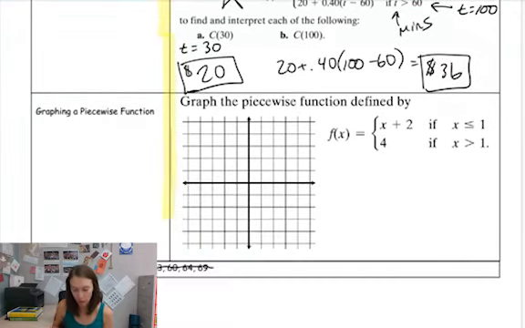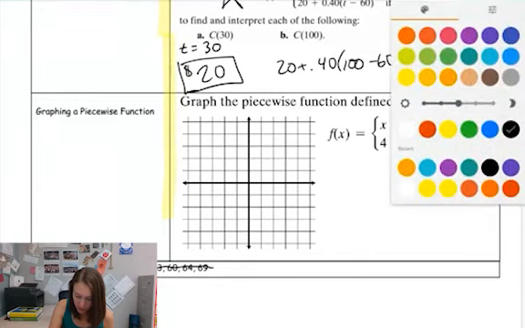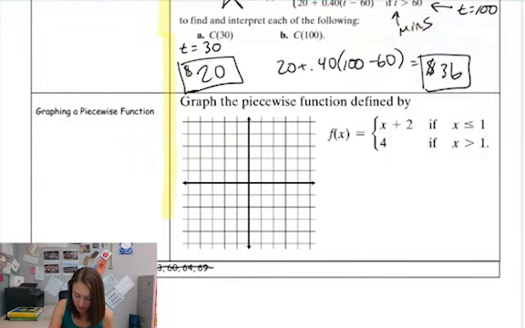Right, last example, we're going to graph a piecewise function. Now this definitely takes some practice, and I have some extra videos on graphing piecewise functions on our calendar that you can use if you need help. So the first thing I'm going to do is look at my domain restrictions. I have the first function only happens when x is less than or equal to 1. So I'm going to put a dashed line here, and this is when x equals 1, because that's where my equations are going to split.